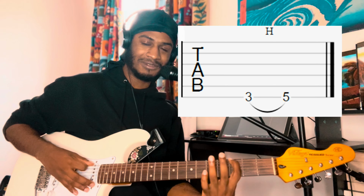If you look at my fingers carefully, I play the 3rd fret and I hold it down. And then with my 3rd finger, I put it on the 5th fret. I don't pick twice, I just get my 3rd finger and I slam it into the 5th fret of the low E string. It has to be a slam. If you do it too slowly, you're not going to get a sound and you're going to kill the string. Like that. Don't want that. You want a slam.